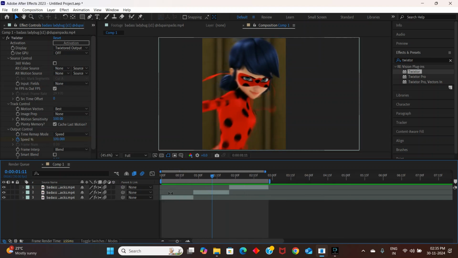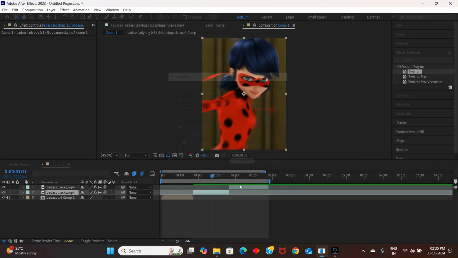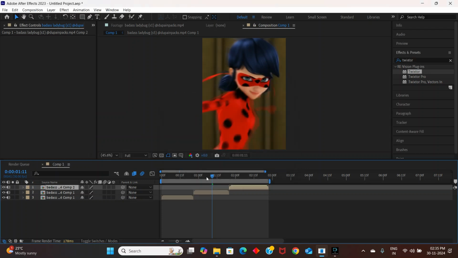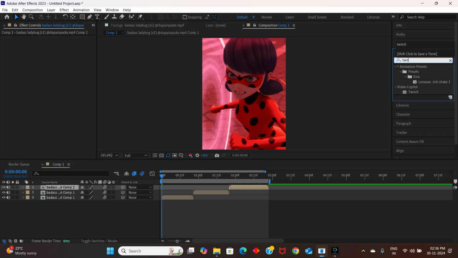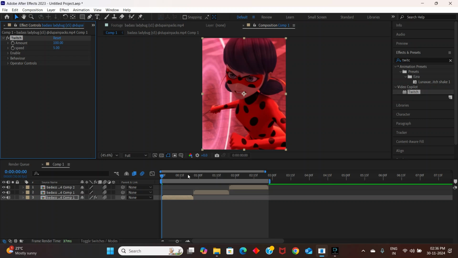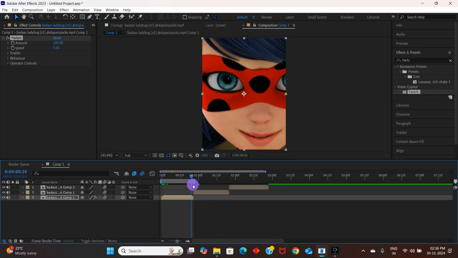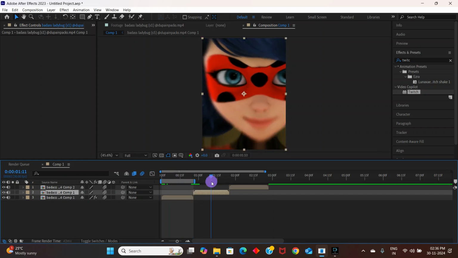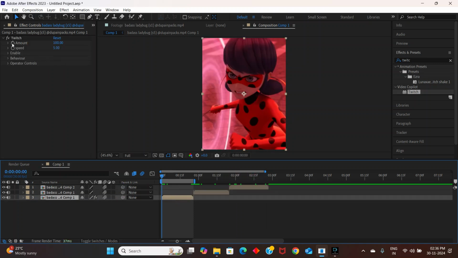It is very easy. Now let's start with the Twitch. I'll pre-compose it before applying Twitch. That's my habit. It totally depends on you. Turn on the motion blur again and search Twitch. So here you see Twitch, drag and drop it to the first clip. Now I'll tell you three types of Twitches: the first one is Twitch at the beginning and ending, second will be Twitch at the beginning, and third will be Twitch at the ending. So it's your choice which Twitch you like.